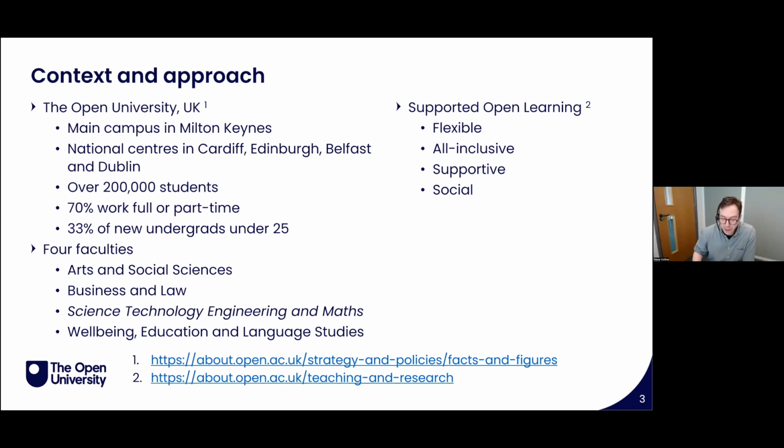And the final point in the supported open learning approach is that it's social. We see learning as a social process, the interaction between people, between learners, students working together or students working with their tutors. Quite a lot of the time, that's an asynchronous interaction, but it's certainly something for distance and online education that we're all interested in and familiar with. But that social thread is one of the things that we'll pick up through today, because this idea of us using live broadcasts is building on that thread. So again, it'll be helpful to get people's views on that.